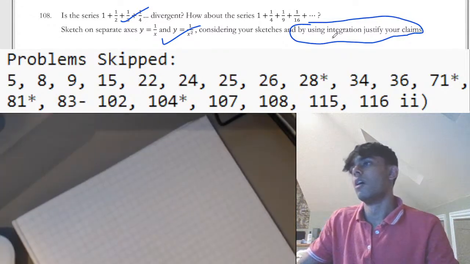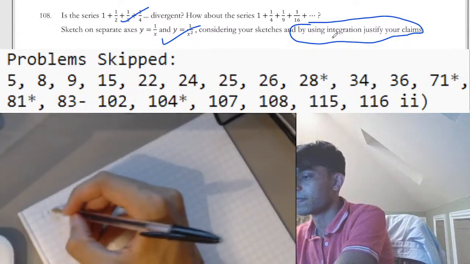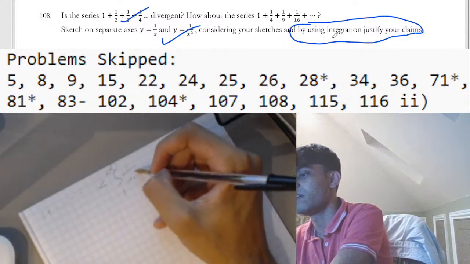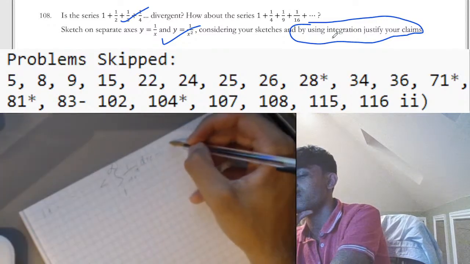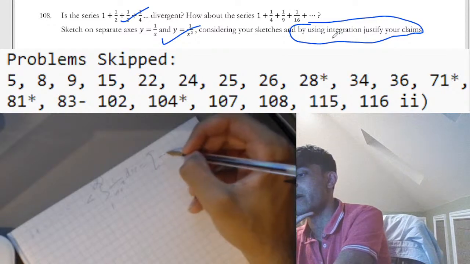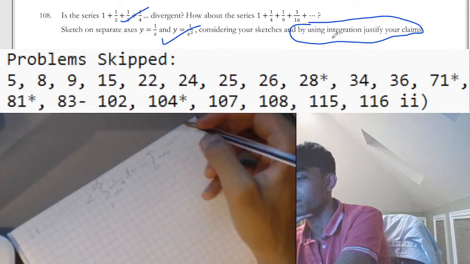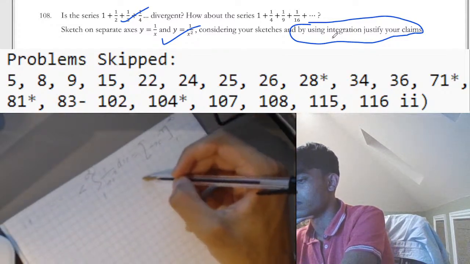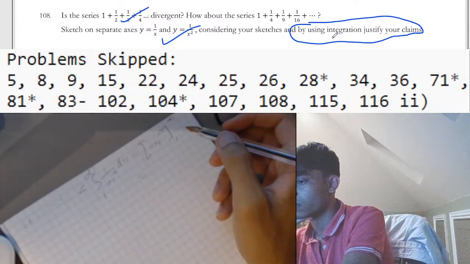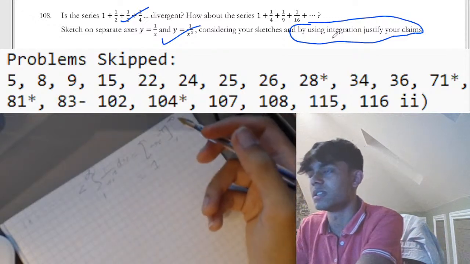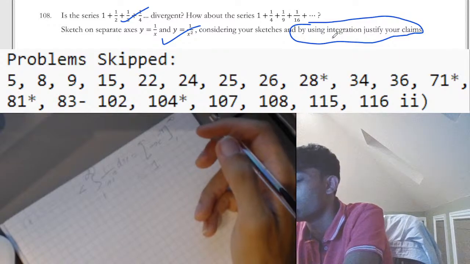So the infinite sum is going to be less than the integral from 1 to infinity of 1 over x squared dx, which is the integral of x to the minus 2, so it's minus x to the minus 1 from 1 to infinity, which is just going to be 1. So it's less than, wait, what? It can't be less than 1, well, yeah.